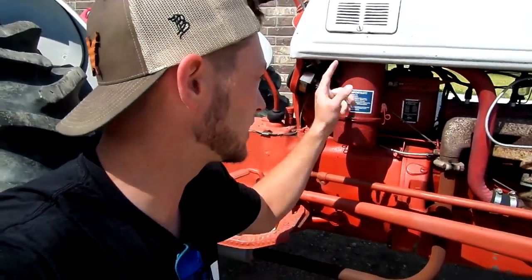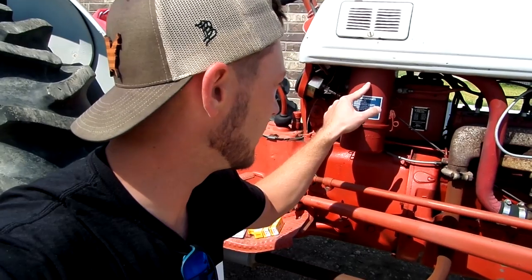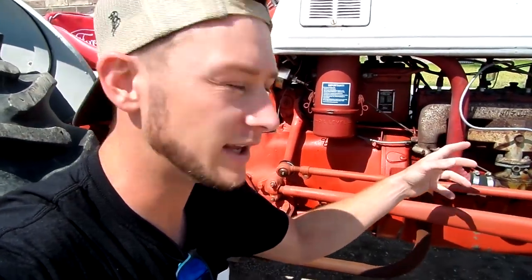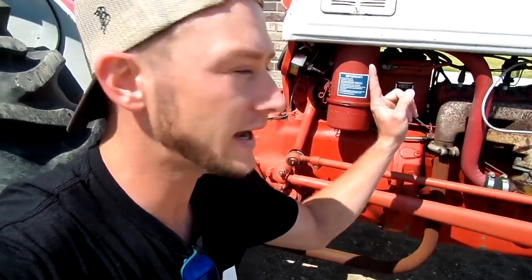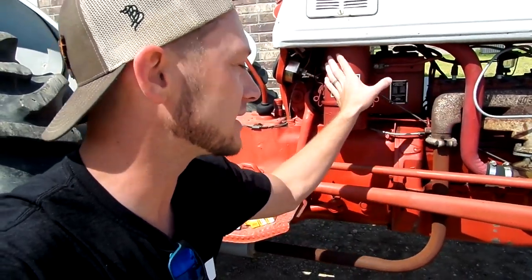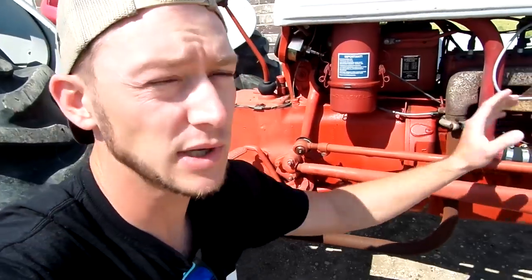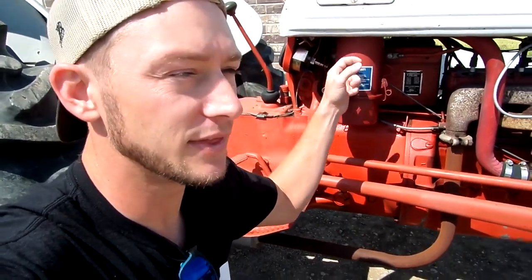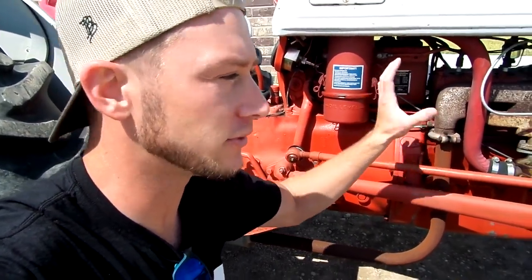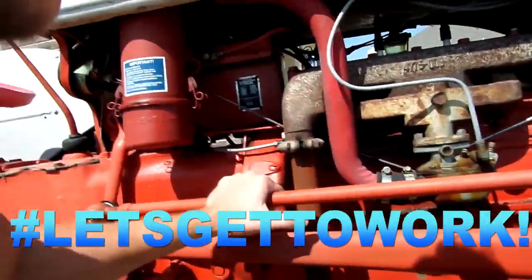So now that I have the wasp nests removed out of here, there is a lot more free-flowing air, which I thought would be a good thing. However, this is an old gummed-up carburetor, so it was getting restricted fuel and restricted air, which was causing a perfect ratio of air-fuel mixture into the engine. So now that this is clean, it's actually running lean, which means it's not getting enough fuel to run right. So we need to clean this thing out, put this carburetor kit in it, and then once we get that carburetor back together, we need to tune it to the appropriate amount of air coming in, so we'll have a good ratio once again, and then she'll be running like a top once again. So let's get to work.